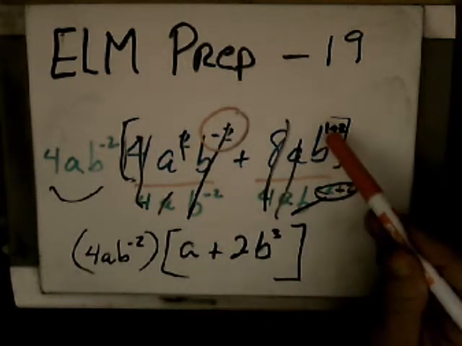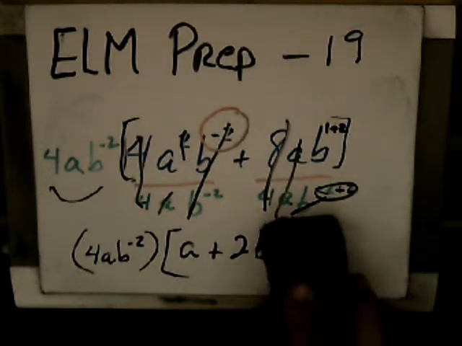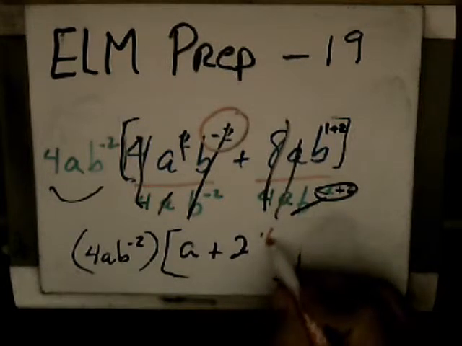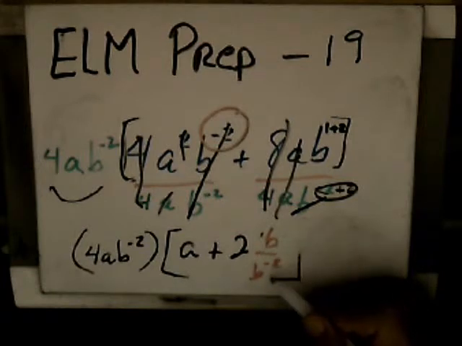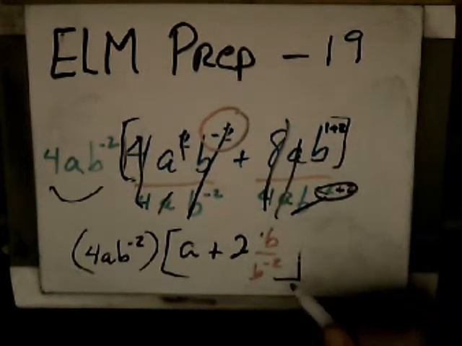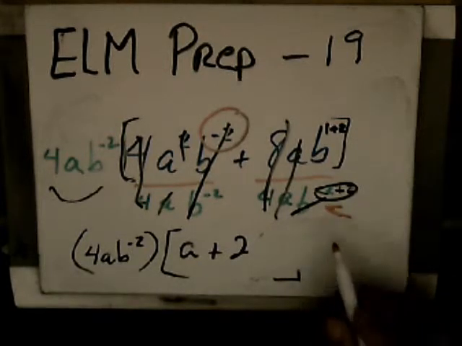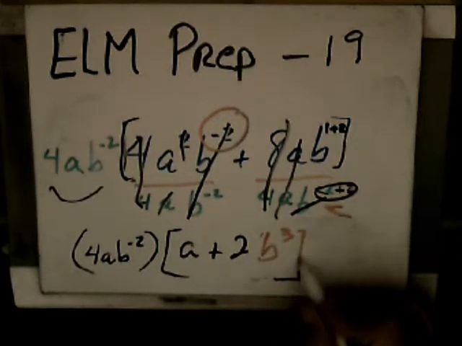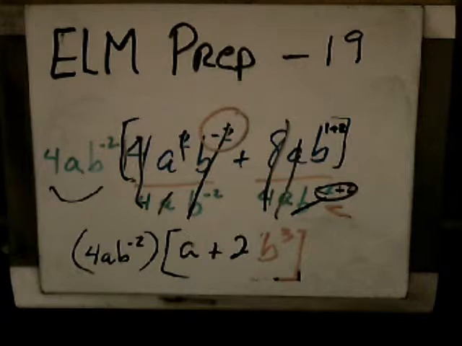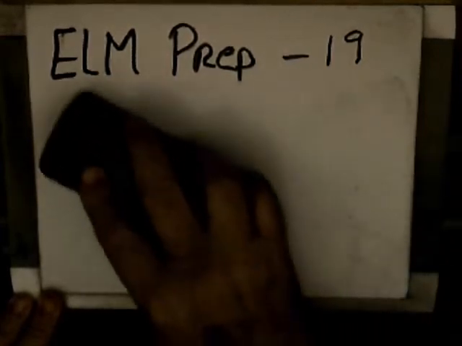And then I had this situation, I had this minus 2 down here, and I didn't know what to do with it. I could have written it inside as b over b to the minus 2, but this is improper. I would have had to rationalize this, and I would have had to do this anyway. So I just said, well, let's turn this one into b to the 0. So I added 2 b's there, I added 2 b's there, and I end up with a b to the 3 as my final inside portion. Like I say, I don't expect you to come across something like that.